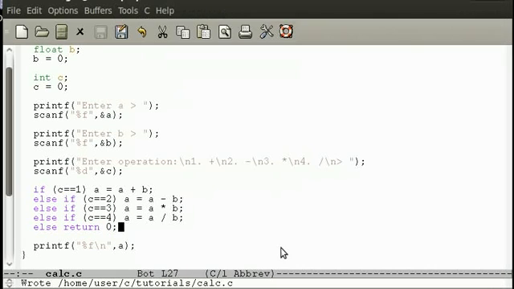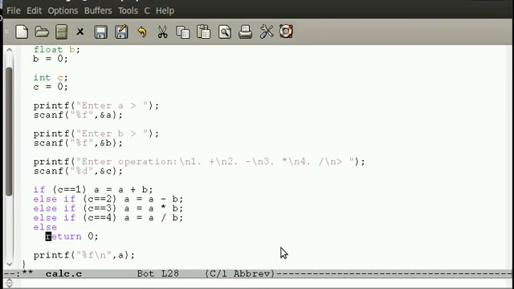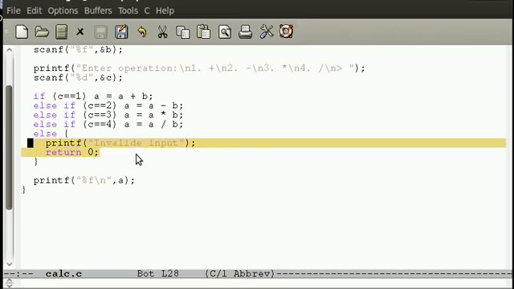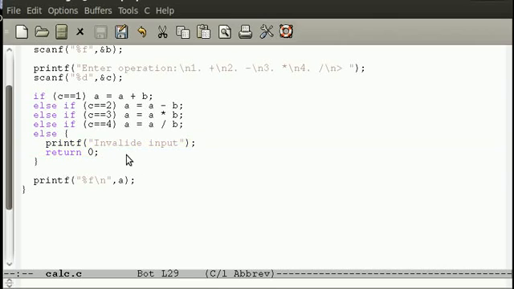This isn't very informative for the user, so what we're going to do is I'll introduce you to multiple statements in an else. So let's do else printf invalid input return 0 and close it off. Okay, so now both of these statements are executed. These are compulsory if you want to do multi-line. If you want to do it multi-line, that's how it goes.